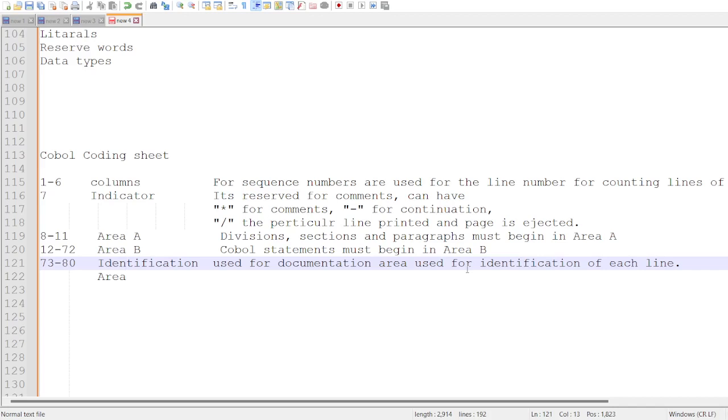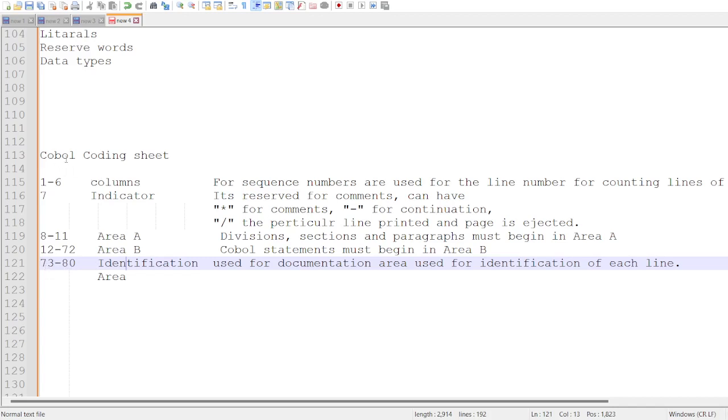In real time, if we want to update any line, and someone modifies a line, then beside that line from column 73 we mention a tag ID, related to the particular change number or Jira ticket number. That means the code was modified under that Jira number. This is where we use columns 73 to 80.